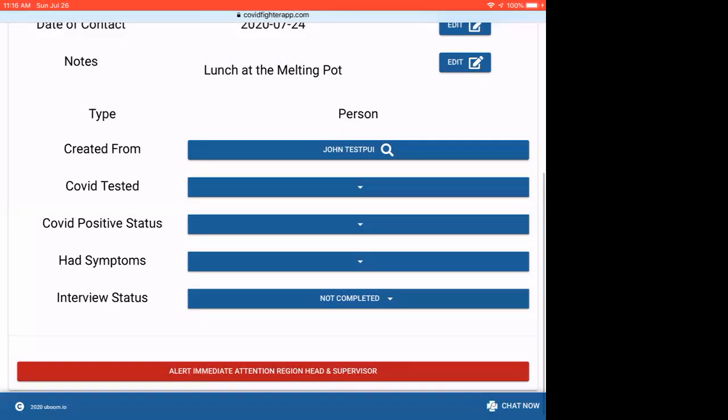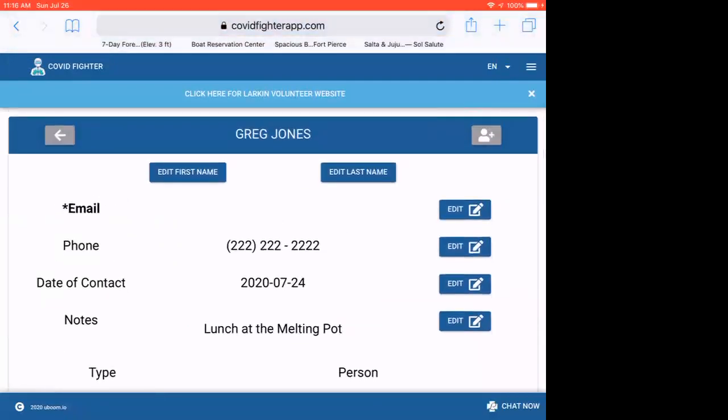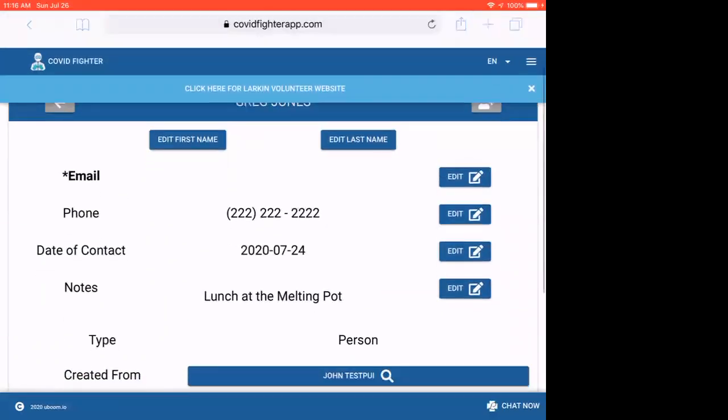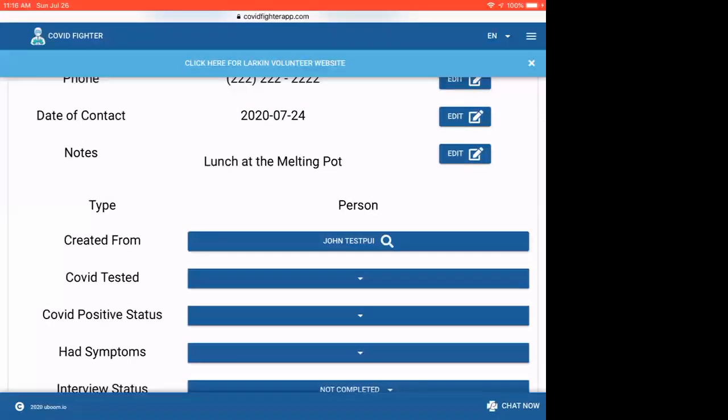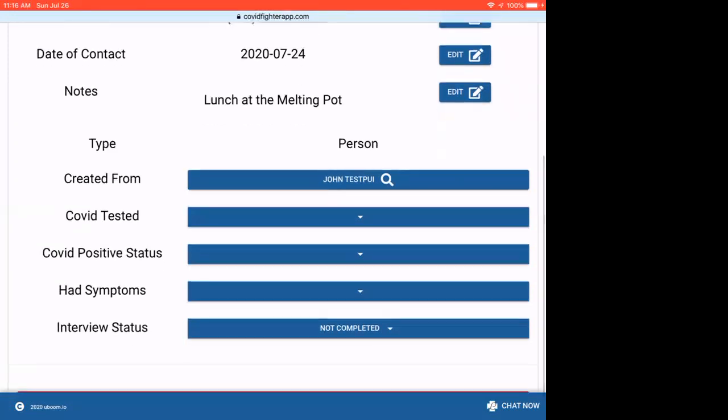And so now I've talked to the contact, and again, it's important to go through the information. I could have completed the profile as I was talking to the contact if I did not have the technical problems I had earlier. In this case, I wasn't able to, so I just simply took notes. And now I'm going to go back and update the app.